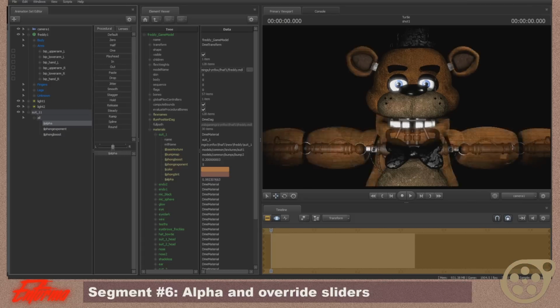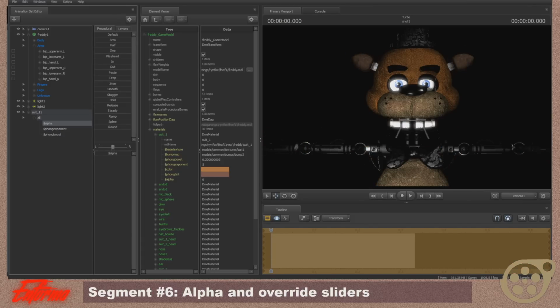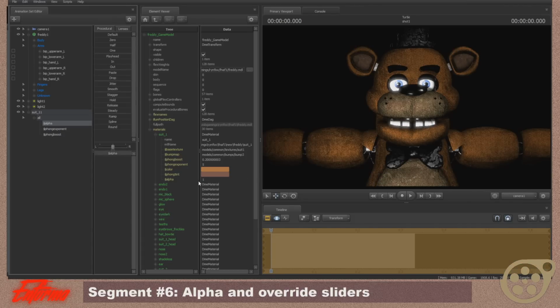Like, you can have a character disappearing, all that stuff. And you can mess with the values, but I would not set alpha's value above 1. I don't know what will happen, and I'm pretty sure it would crash your SFM. If you're feeling experimental, say what happens in the comments. I'm not going to test it here.